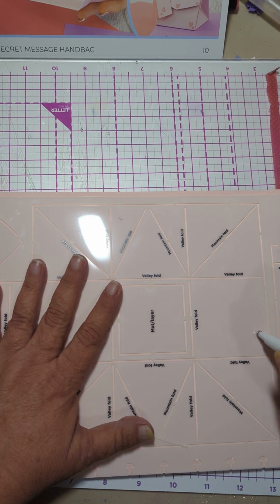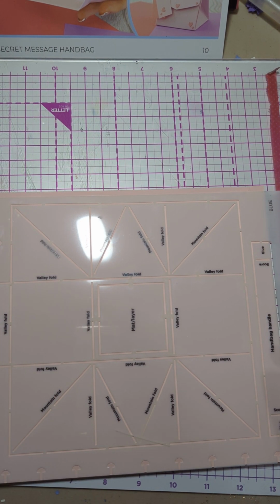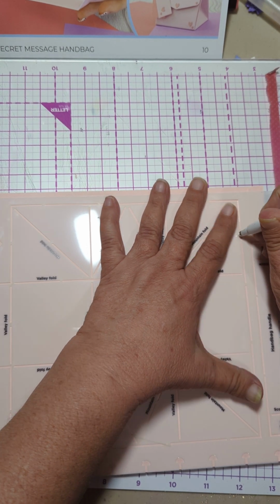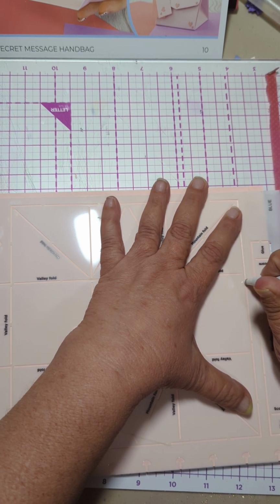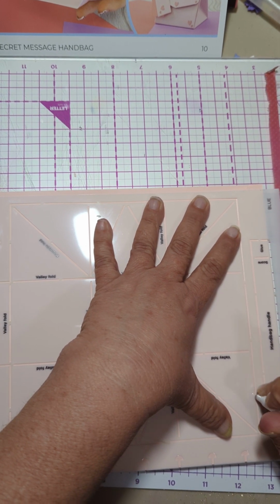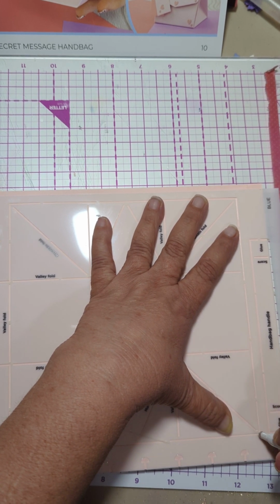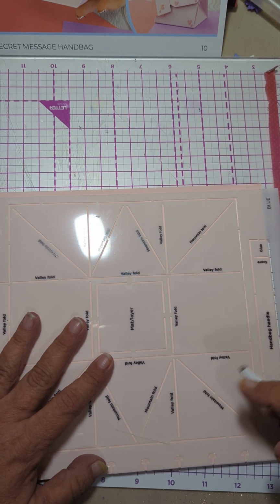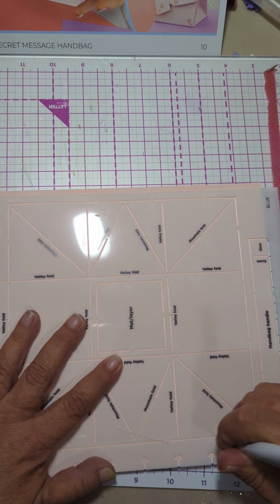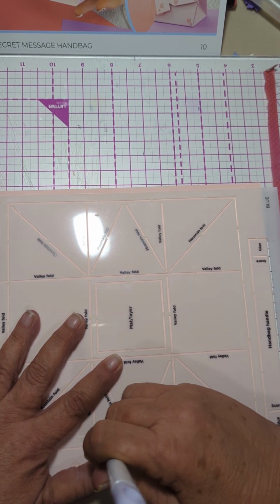Get my embossing tool. And this is going to be maybe a little complicated with all the folds. I don't know. We'll see. So I am gonna just do the outside first. That's part of the stencil that's stuck in there. I don't know how to move my stencil now.